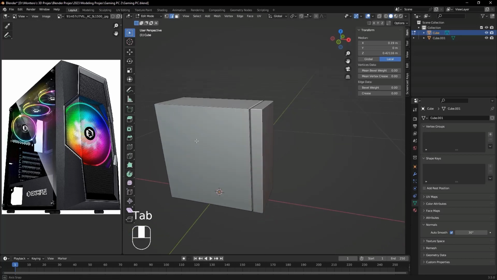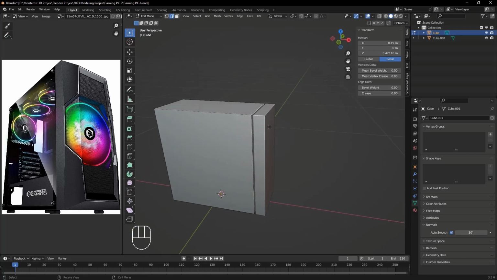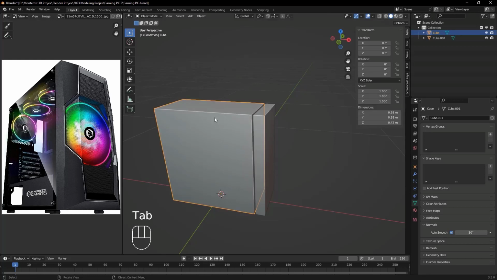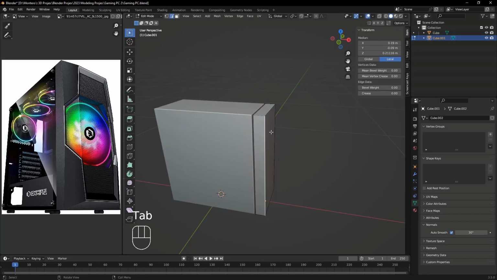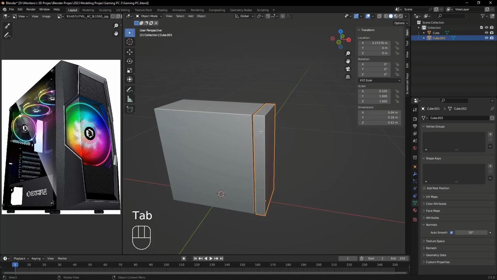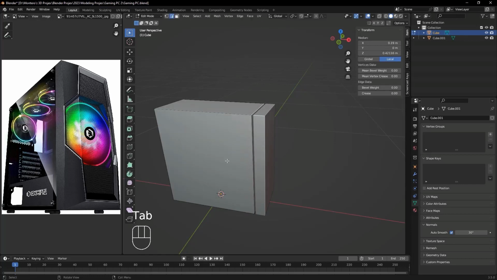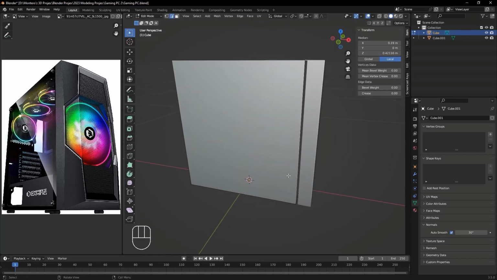Now we're editing this one. This is not editable because it's a separate object. If I hit tab again, that changes back to object mode. If I select this and hit tab, now we're able to edit it, but not this, because remember they are separate objects. So let me go inside here, then tab, zoom in more.